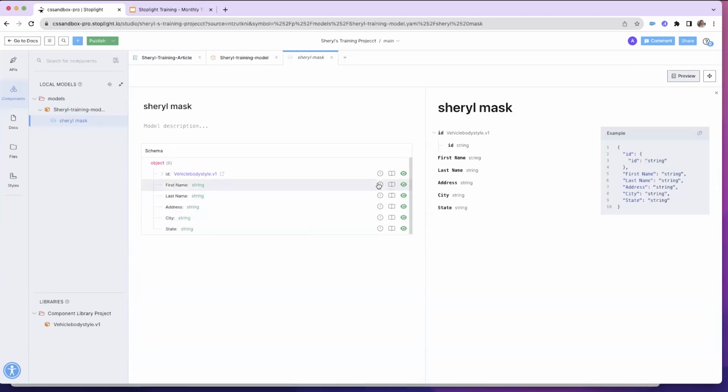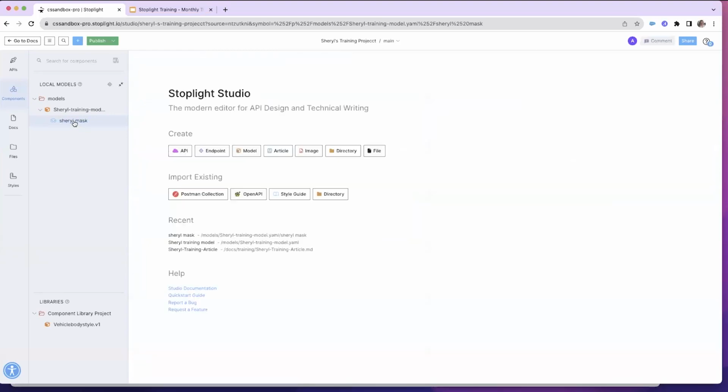So I do need my first and last name to be required. And at this point, for this particular model, I don't need the address, city, and state. So I'm going to go ahead and mask the address, city, and state. This just helps me. It makes things go a little bit faster since I'm going to be reusing this particular model a little bit later on. And as you make those changes, you'll see the requirement, but you'll see the address, city, and state actually disappear in the preview. All right. So we are pretty set for our model.